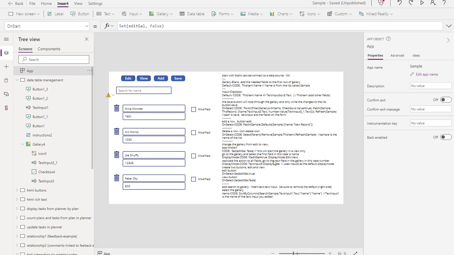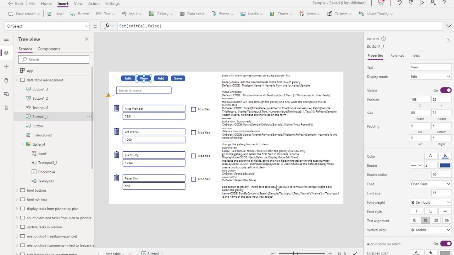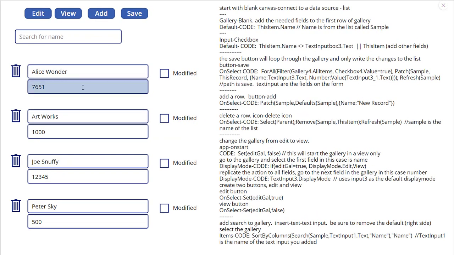I'm not going to walk through it because our video is getting a little long, but by default, I always have it set up so that it's edit view, because it doesn't make sense to me to flip this to a view because I'm editing the data. So for me, I just keep it in this mode, and then I can set certain fields at times to view. But for me, I don't really do this, but here is the code to do that. So just walk through this code, and it's going to talk to you about the edit and view buttons. It's just a brief explanation on this part, edit, view, resetting.